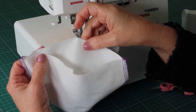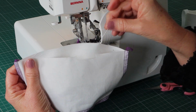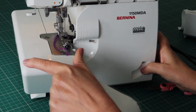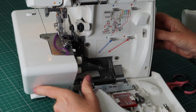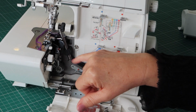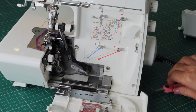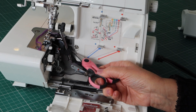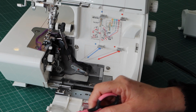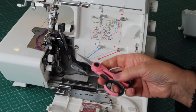Some people skim and they just cut the fluff off. Now we've had a customer in our Benina store that was skimming all the time, and when she was skimming, the fluff builds up on the inside, and she eventually jammed. I'm just going to turn this so you can see. With all the fluff building up, the fluff actually went into this little area over there. Can you see where that top looper is moving through? She had such a buildup of fluff in there with the skimming of the fabric that it actually jammed the machine, that we couldn't turn the flywheel anymore. It wouldn't turn, and it had to go to our technician.